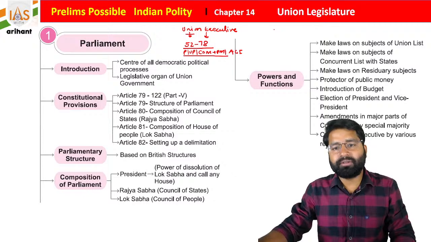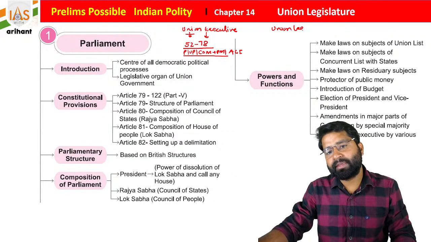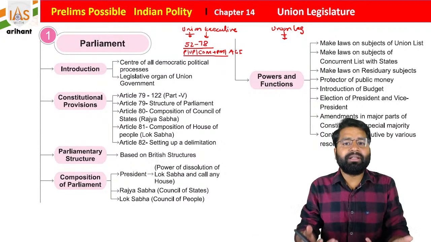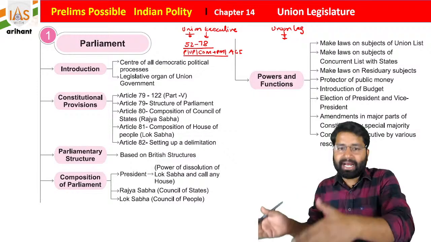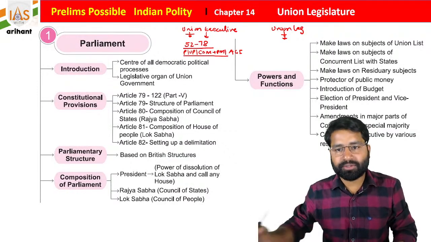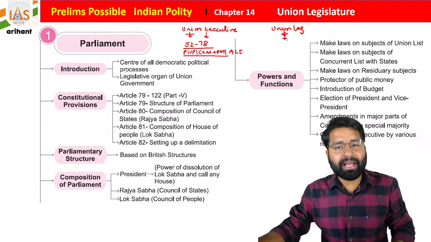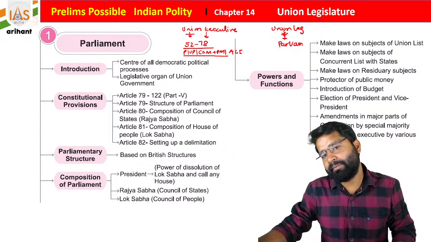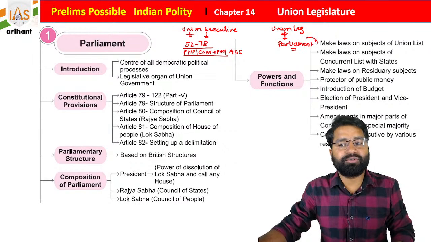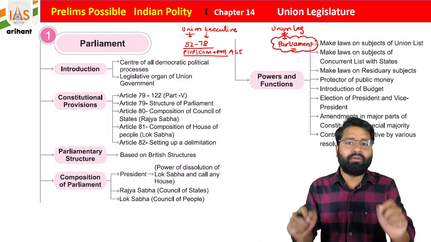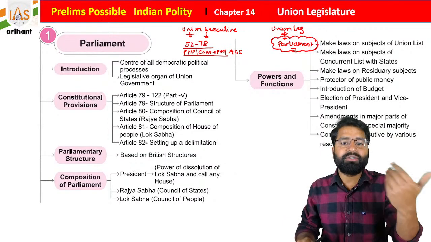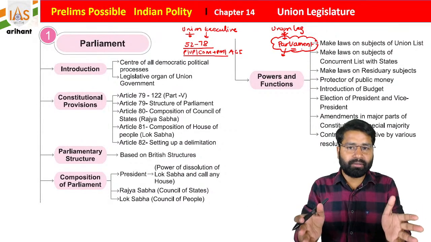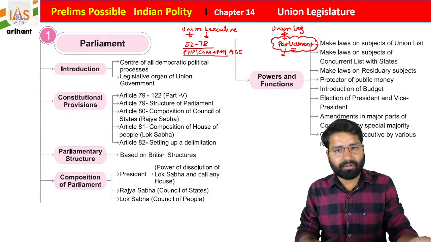But when we talk about the union legislature, legislatures are basically law-making bodies. Those who prepare law, those who create law, and that law is implemented by the executive, students. So the union legislature is basically the parliament. Okay, so parliament is the union legislature that is going to create law for the country, and it is going to be implemented by different methods. Lots of power is given to the parliament as well as the members of parliament.